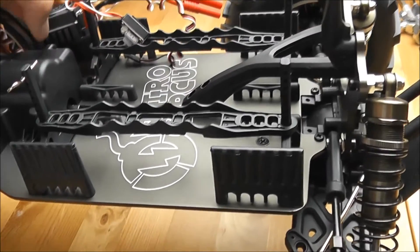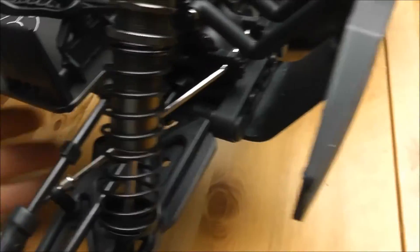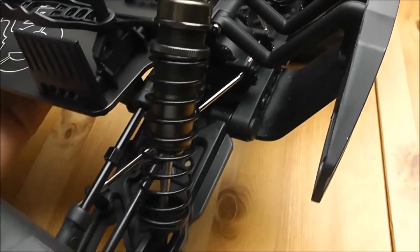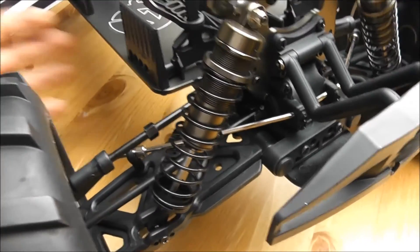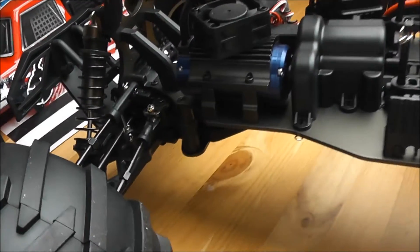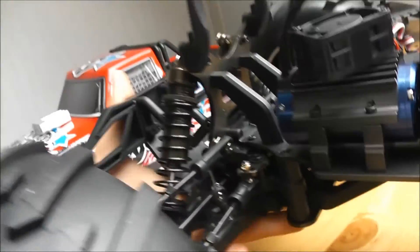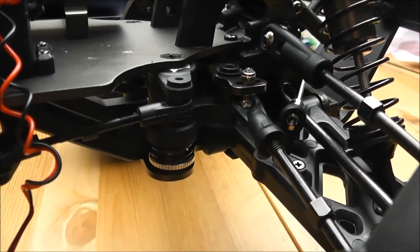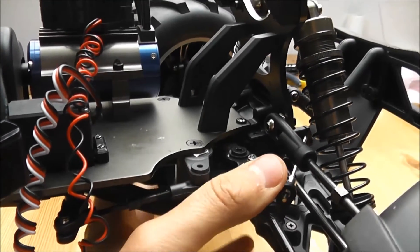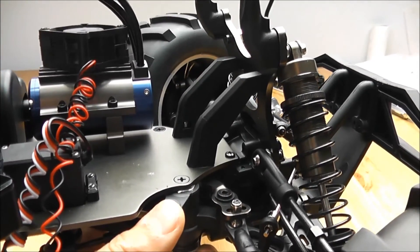It has those big battery trays — you can fit two huge batteries in if you want. It has nice shocks; I like the look and the feel of them. People say the shock shafts are weak, so I'll see how that works out. If they are, I'll replace them with either the Hobby King upgrade version or the Kyosho ones, which I think also fit. People have been replacing the steering rack — I can't really see why, it looks like a pretty standard setup to me. But if I find problems, I'll do the RC8 steering rack upgrade that people have been doing.